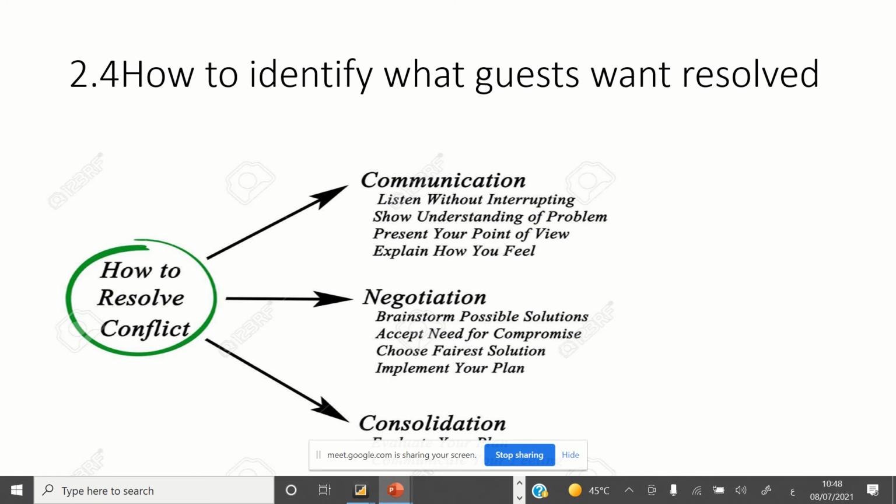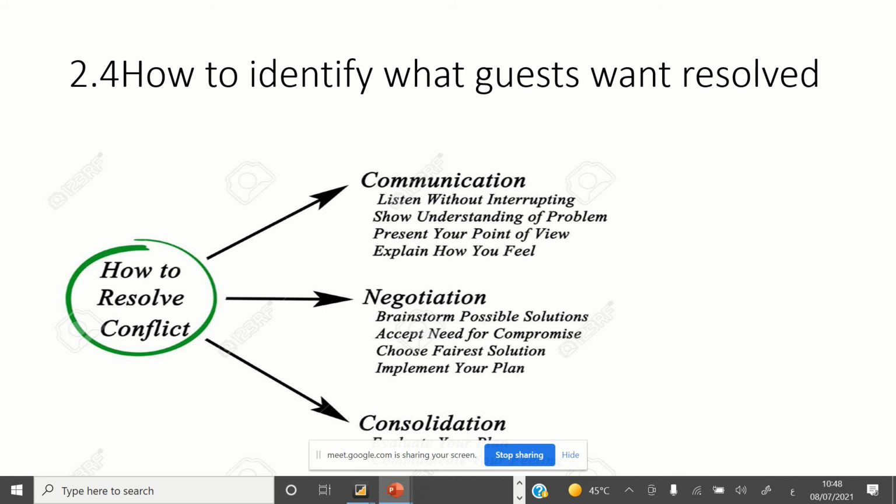How can we understand what the guest really needs from complaining? So he is complaining about, for example, the food. How do we identify what he wants the food to look like? We could communicate with him, listening to him without interruption. So we listen to him. He said, the food is very cold. You brought me a dish and it was very cold. Then we identify the problem. The food is cold. We can warm it for him if he accepts this.